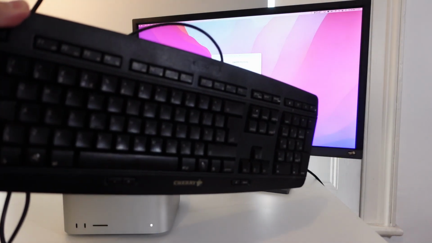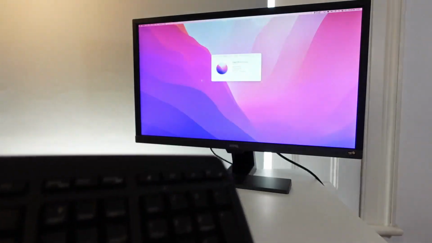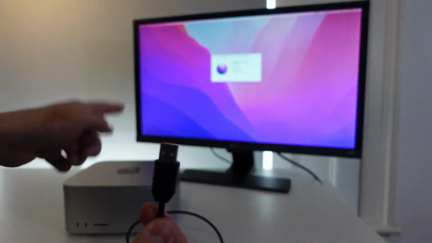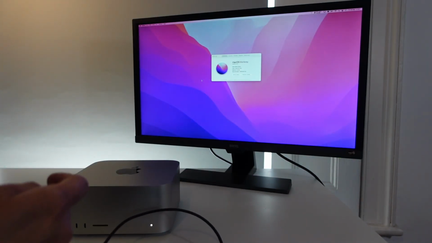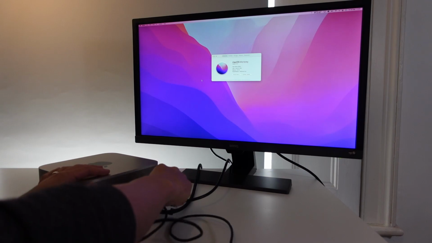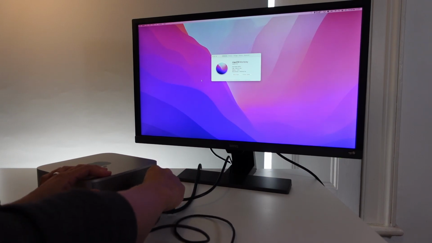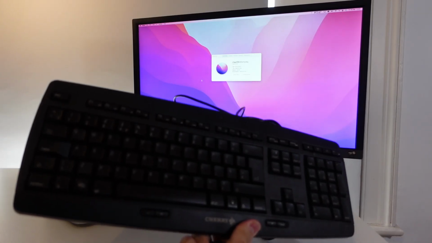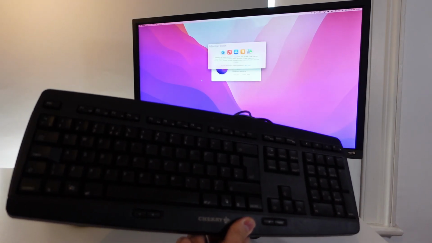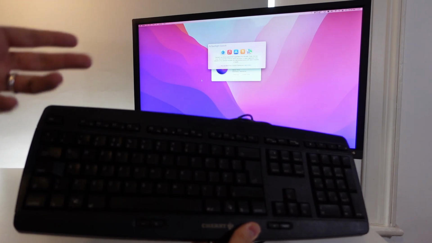Today I'm going to show you how to attach a traditional keyboard to the Mac Studio. So this is a traditional USB-A device, and in order to attach it to the Mac Studio, we have two USB-A ports at the back. So we're just going to rotate this around, and then we can plug it into this USB-A port at the back. And now this keyboard is going to function. If I press the clover key and space, the Spotlight will turn up on the screen. So that's how we know that that's working.